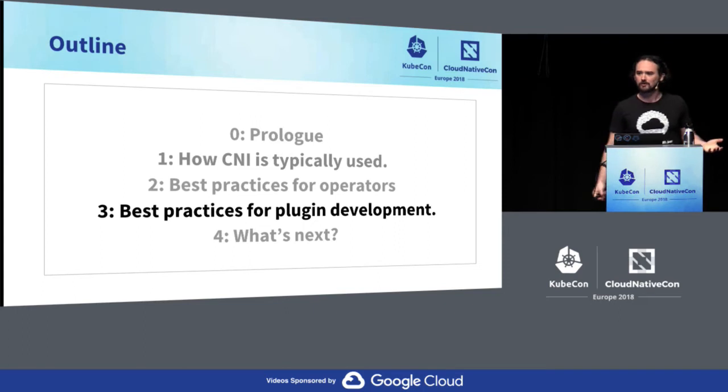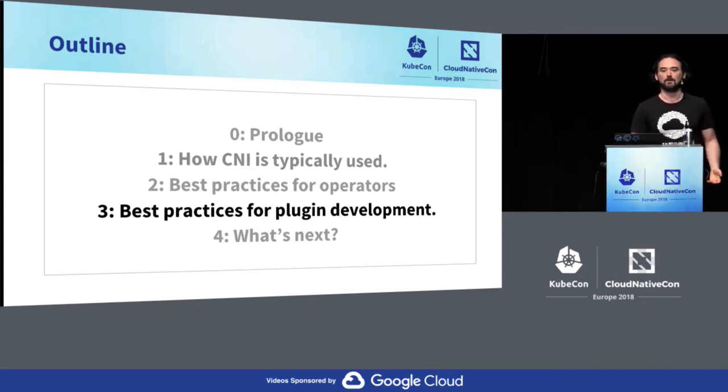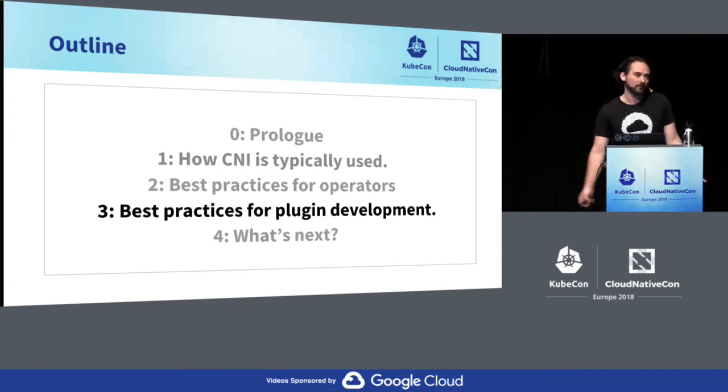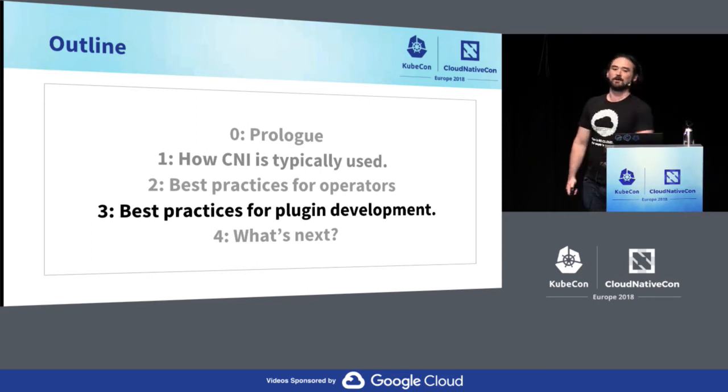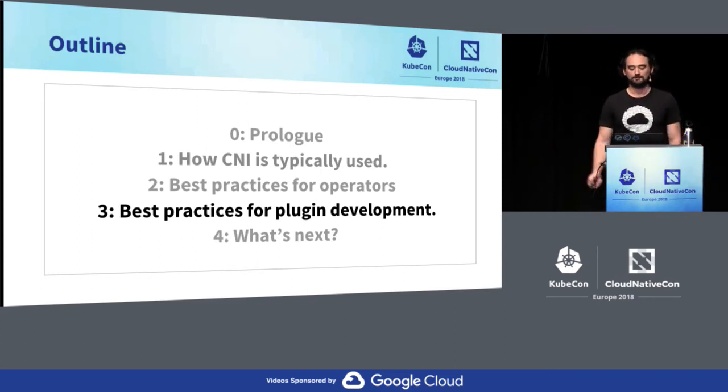One of the values of coming to a conference like this is that you get to meet the maintainers and talk about the sort of things that they're worrying about, and you get to understand why the software that you're running is built the way it is. So I think it's really great. I love hearing people talk about all sorts of difficult things to develop because I really learn a lot, even if I'm never going to go into that world. So jumping in, what are the best practices for you to write a CNI plugin?